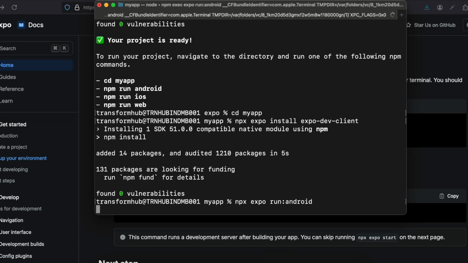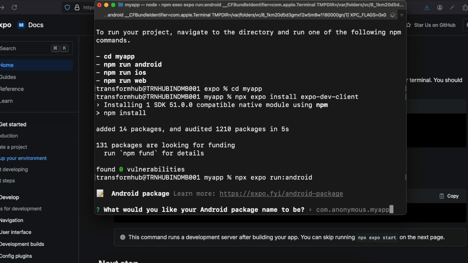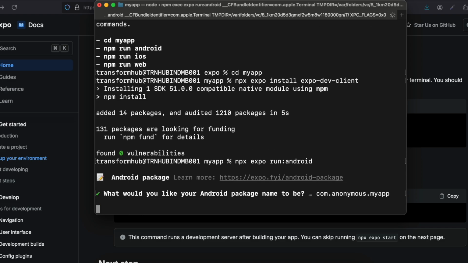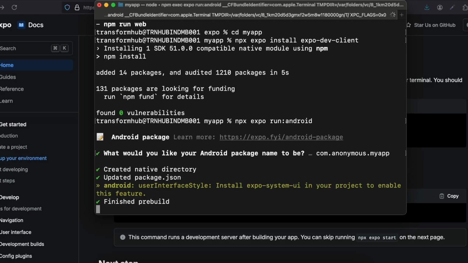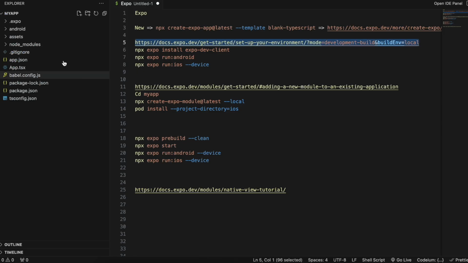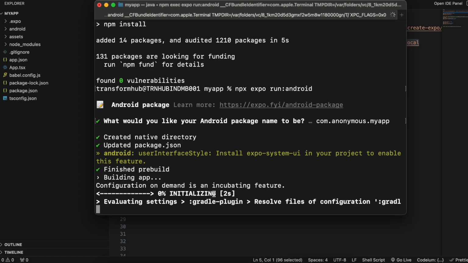I will just run this particular command, and first it asks me for my Android package name. I'll keep it as default and click enter. Typically your package name should be com dot your company name dot your app name, but for me I think it is fine. So I'll click enter, and here you can see that it has created an Android folder for us, and it will try to do some Gradle setup.